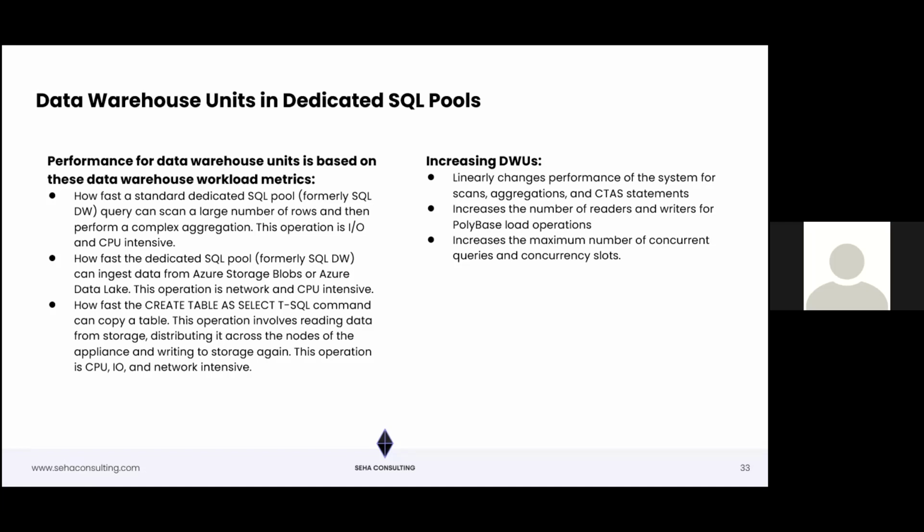That's one factor that goes into how they calculate DWUs. How fast can you ingest data, right? Because that's a normal ETL operation that we use in a solution like Synapse dedicated pools. How fast you can copy data into a table. And so DWU is really based on performing these operations on the left side there. That's what it's really designed for. And similar to DTUs, as you linearly change DWUs, you get more performance in line with that.